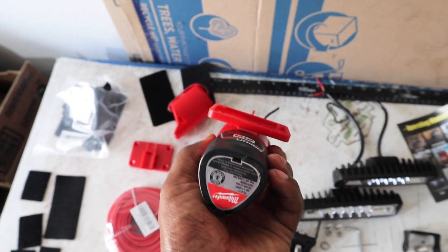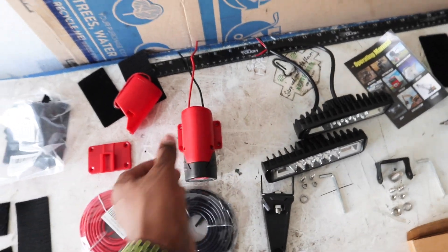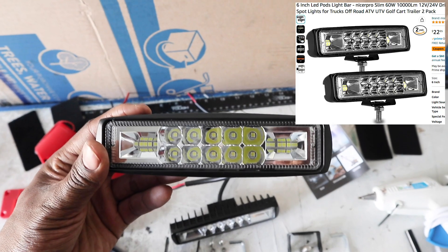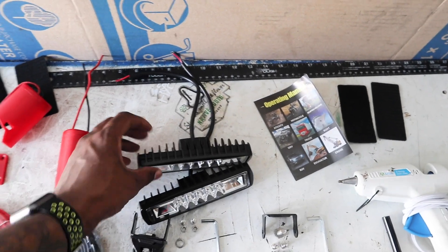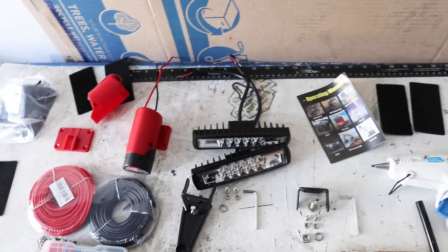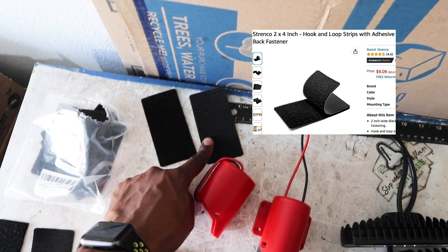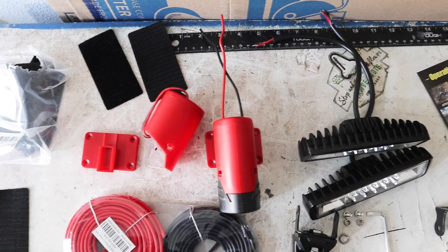It's 12 volts, which should hopefully be enough for my system. Just in case, I do have a fuse. I got my nice slim LED light roll, plus the ones on the side — they're supposed to be flood-style lights, so she'll be plenty bright. I got these off Amazon. I'm going to hook up the battery hopefully with velcro; if not, I'll have to drill into the seat since I plan on putting it under the seat with the airbox.